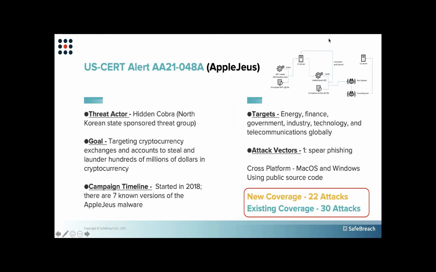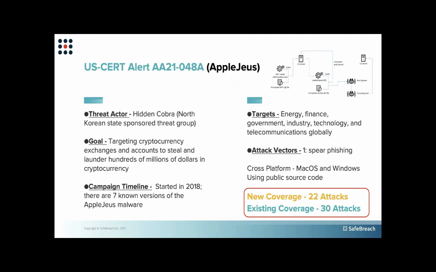So it's very interesting. In our playbook, we have coverage for Windows, macOS, Linux, Docker, and cloud attacks. So we have coverage for all of it. They target different sectors globally, and they just used a .NET loader. The attack was a 2-stage attack.